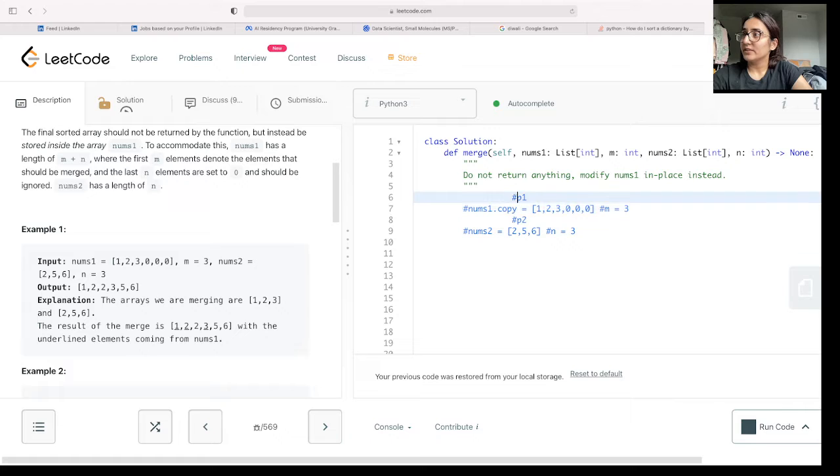My bad, this has shifted everything in my code. So essentially what we're doing is that we've created a copy now, and now that we have nums1 copy, we are going to use the pointers to iterate through and compare nums1 copy elements with nums2, and we're going to append it to our original nums1 in a sorted manner. So how do we do this? If the nums1 element at the first index is less than the element at the pointer of nums2, we will be getting a 1, and then we'll be incrementing the pointer. We will move the pointer p1 by plus equal to 1.